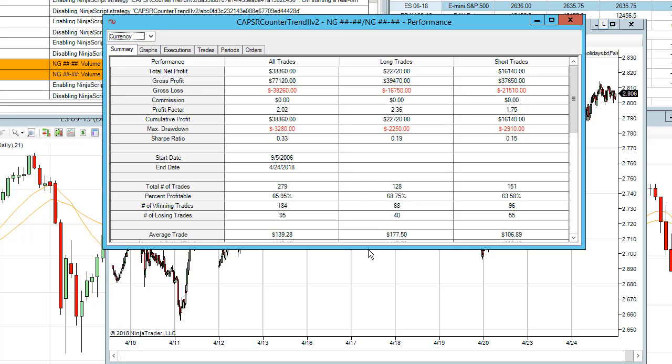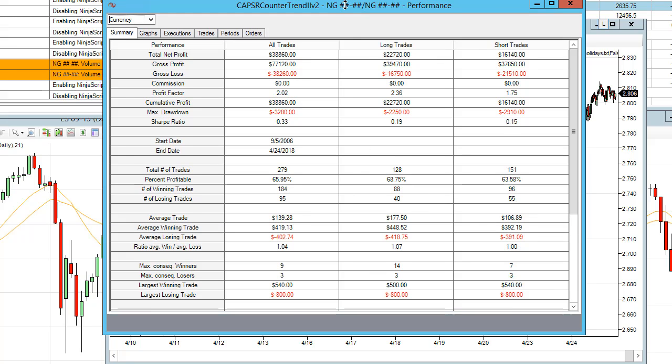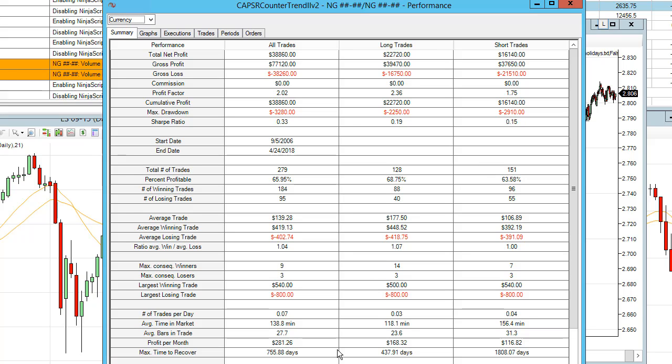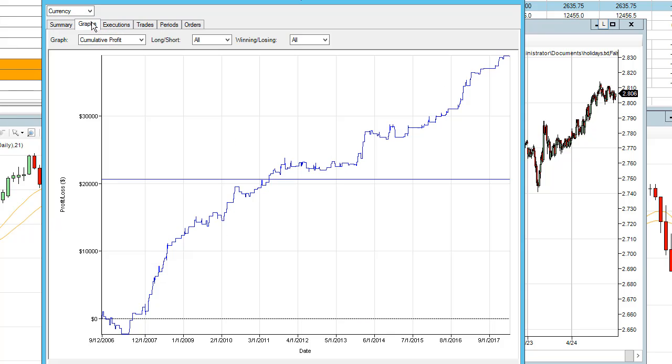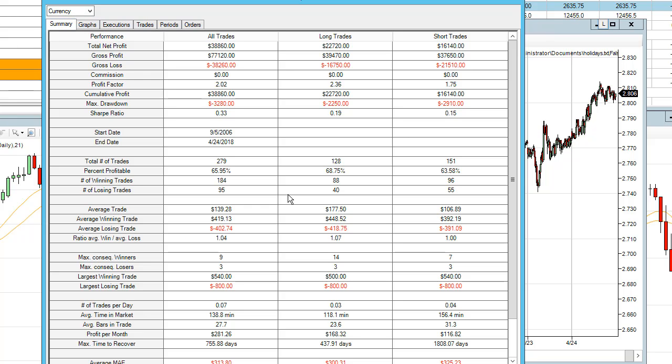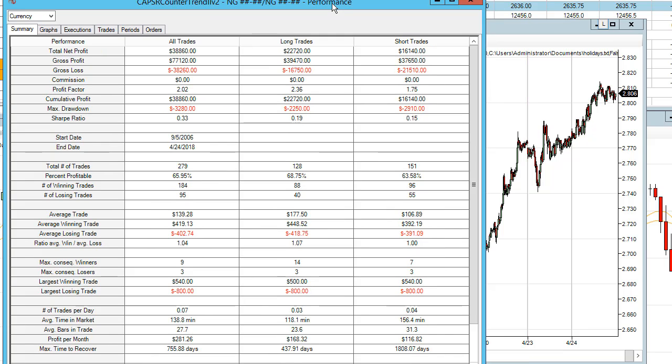There is still a slight difference in the programming methods and the way the fills are calculated on an interbar basis, so you get a very small difference, but very close and very similar. That's what I wanted to show you. If you're having trouble matching performance summaries from one platform to another, you may want to standardize and use the same data in both platforms, so you can verify if there are any coding differences and it's not just data differences.